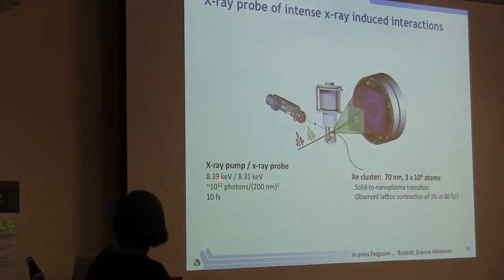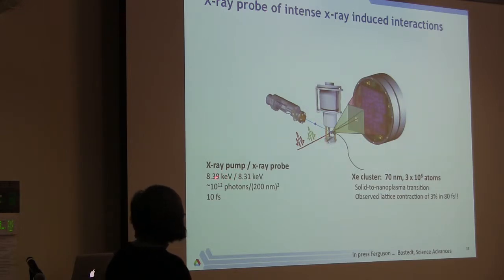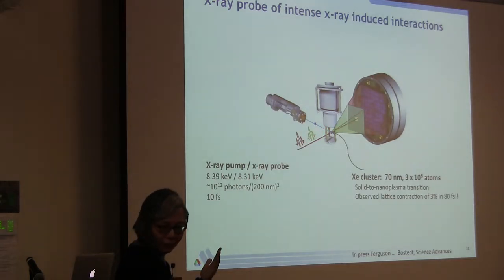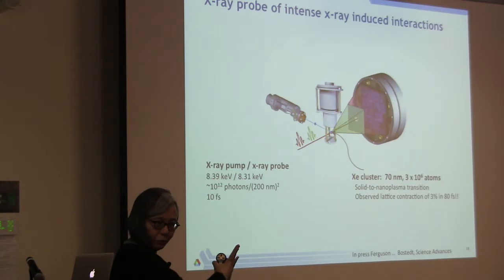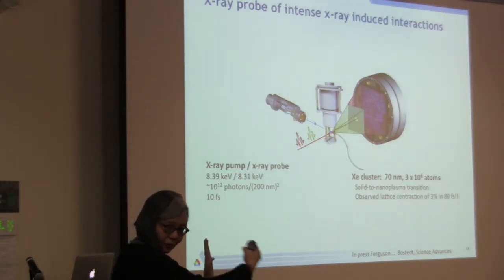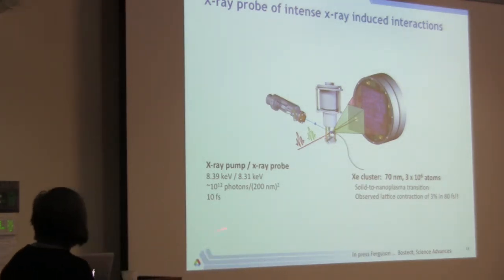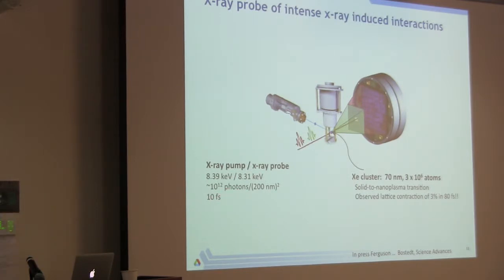So the point is that here you have this pump pulse, this green pump pulse at slightly higher energy. And it goes through the sample. And you only detect the scattering from the probe pulse because you can put this nice filter here that will absorb this blue pulse, because this is right just above the edge of the nickel. And so there's a nickel filter there that just absorbs that pump pulse, and you just see what happens with the probe pulse. And then you can do a delay between the pump and the probe.